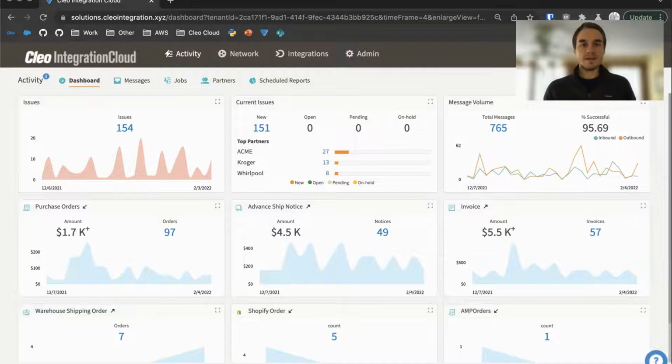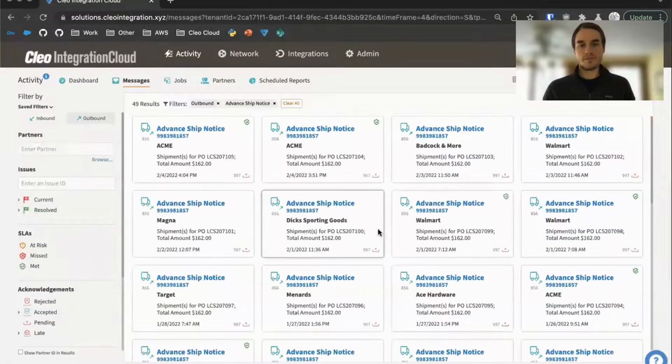So what is an EDI 856? An EDI 856 is officially referred to as an advanced shipping notice. Oftentimes you'll hear it referred to as an advanced ship notice or abbreviated to ASN. The 856 Advanced Shipping Notice, or ASN, provides detailed information about an upcoming delivery. It's used to electronically communicate the contents of a shipment to a trading partner and is most often used in the retail, manufacturing, and automotive industries.